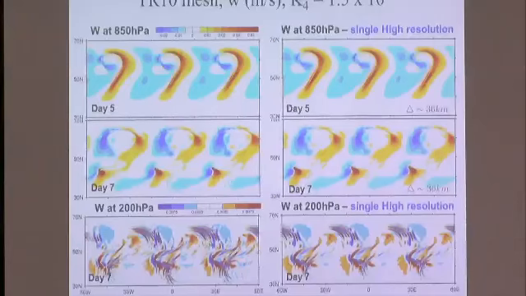But this solution is not terrible, but it certainly is... There's quite a lot of structure in it, but this is very small amplitude. So up at 200 hectopascals, we're looking at 11, 12 kilometers up. These amplitudes are very small, and essentially we're seeing gravity waves propagate vertically off of the frontal structures that you see down here. The resolution is fairly coarse here, so I'm not sure that some of these aren't numerical artifacts.